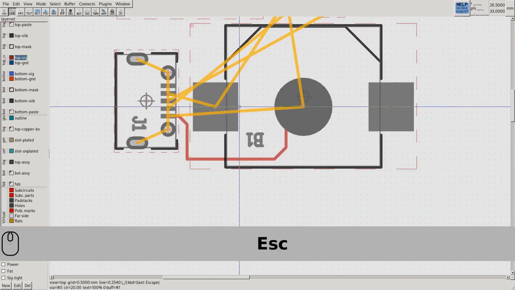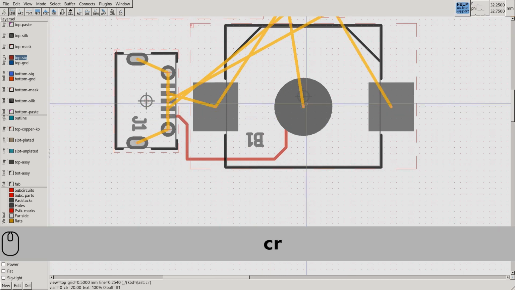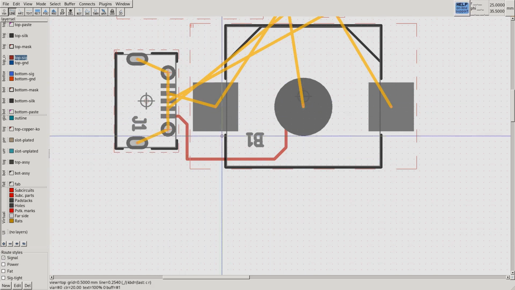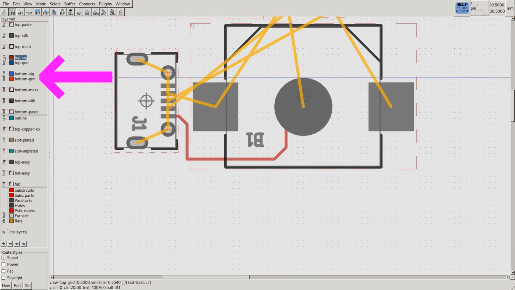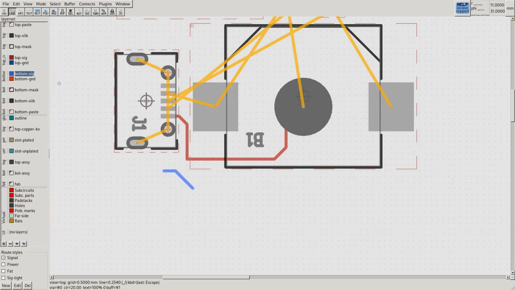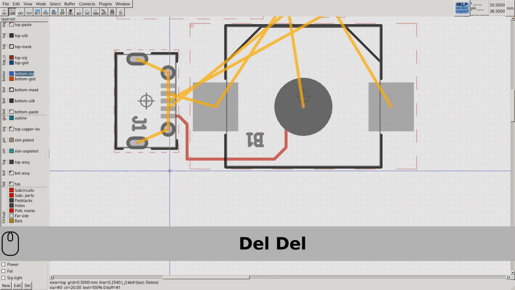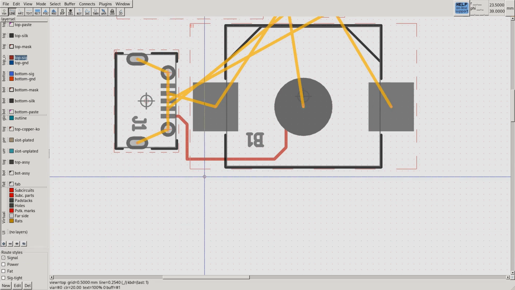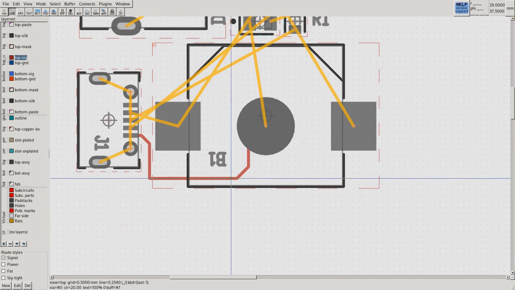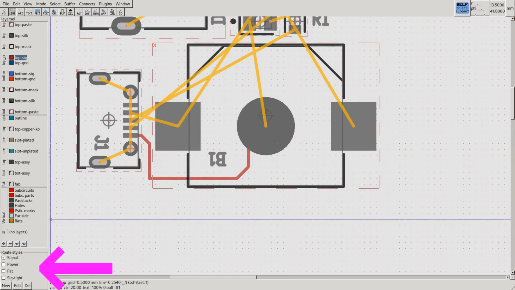And now if I do the rat's nest again, you see that this one has been removed because pcb-rnd knows they are connected together. If you want to draw on the bottom layer, just select bottom layer, and then you can draw on the bottom layer, and you can see it uses the colors which are also defined here, which you can actually change. For now, we just want the top, and to select the top really fast, just press 1. 2 is for bottom, 1 is for top. You can configure it. These are the default values, and most of the time they're good enough. Now the trace here has a width and a clearance. These are defined in the route styles, which I haven't explained yet.